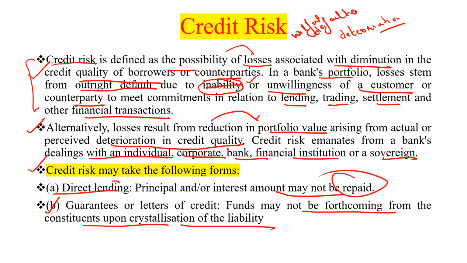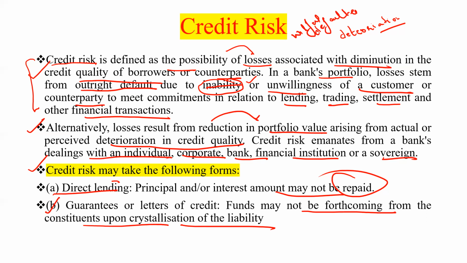What is the meaning of the guarantee? On behalf of the firm, you are giving a guarantee to another firm that if this company will not pay the money, then on behalf of the firm, we are going to pay the money. That is basically what we can say are guarantees or letters of credit.